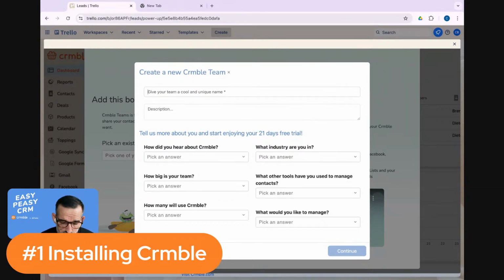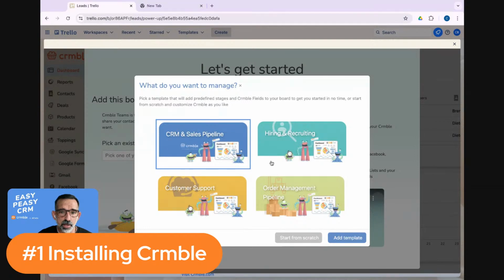Here I'm going to call this Crmble team Cameron Leads. You can answer these questions or not. We don't force you. It's nice if you tell us so that we know more about you. All you have to do is click on continue, and now you can choose from 4 different templates.